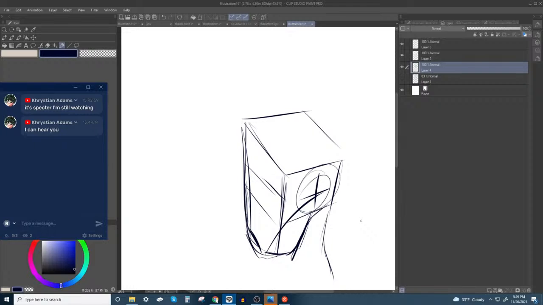So that's how you know the front of the face. If I can see directly in front of your nose, I can't see the back of your head, right?